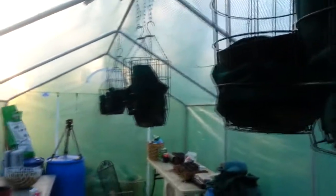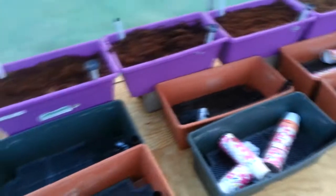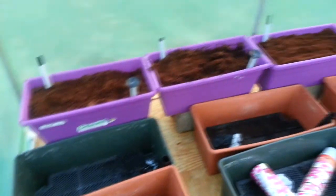Anyway, what they are is basically an industrial strength topsy-turvy. And I have 8 of them. 7 of them, I believe, are put up. Yeah. I have down here my container garden. Containers. I've got 4 on this side, full of grow rooms, and 4 on this side, full of grow rooms.